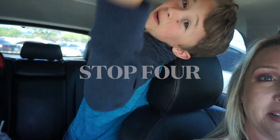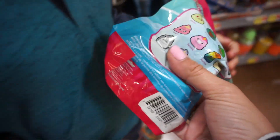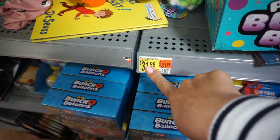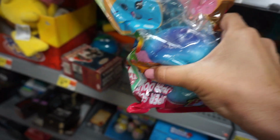We are finally at Walmart, and Chris is ready to go. Spend my money! Spend that money! Now, you have your eye on something? You got, oh man, another one of these squishies? Yeah. Oh, they have pop too, son. Big ones. Ooh. These two. Oh, cute. Yeah. Oh, so let's see. No, they're not 31. We'll have to check the pricing. Ooh, Christian, they have these big squish balls. Cool.